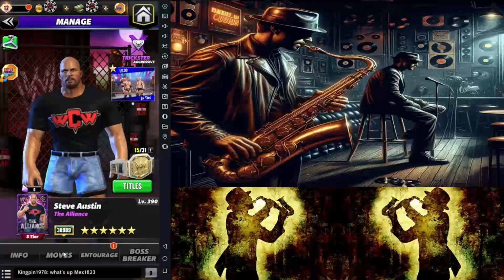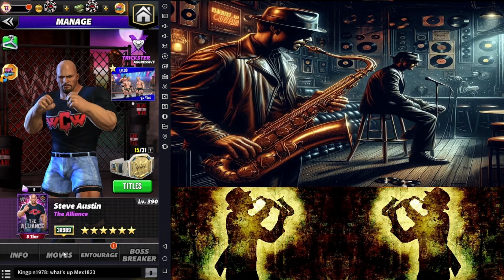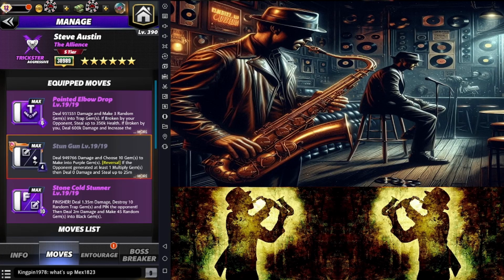Alright, now for our finale moveset, but not just yet because we still got to equip the gear, and there's going to be a tiny bit of a skill plate change once we do that. But nevertheless, we are finally here. For the grand finale, we've got the pointed elbow drop in, and the Stone Cold Stunner has finally made its way into the game. So the pointed elbow drop, 950k.